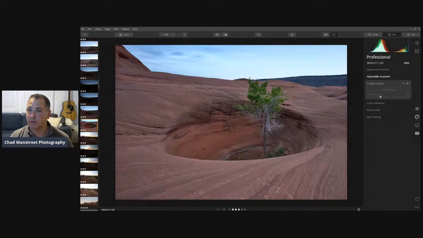I'm wiggling the cursor, and yes, you can. Voila. All right. So this area over here, I wanted to darken. That shapes this, and it helps this line be a bit more pronounced and become more of a leading line.